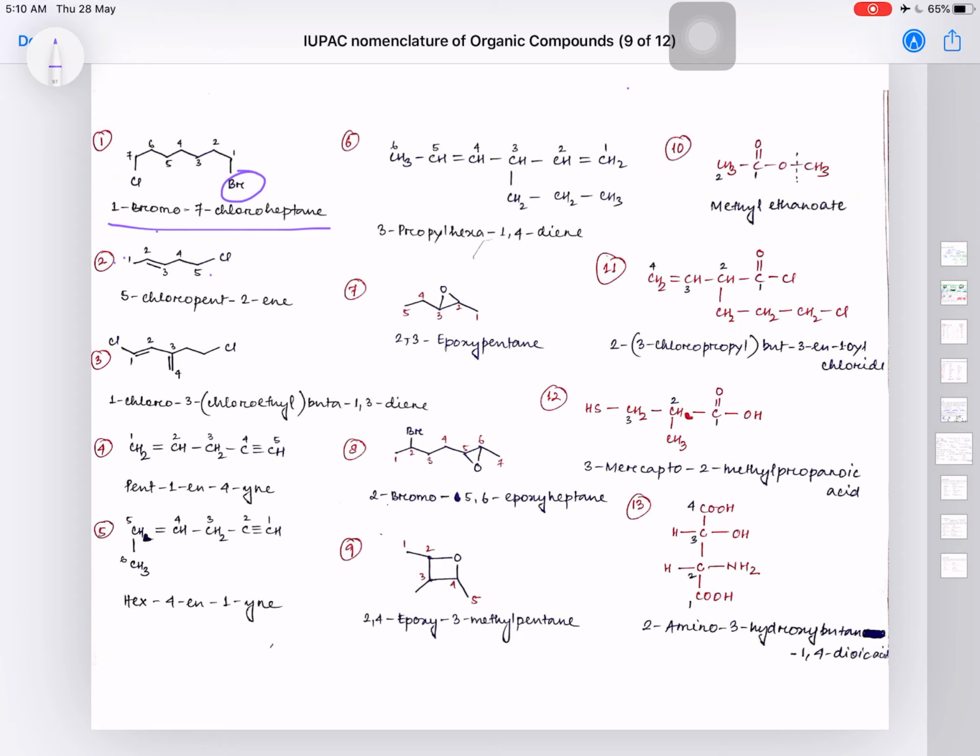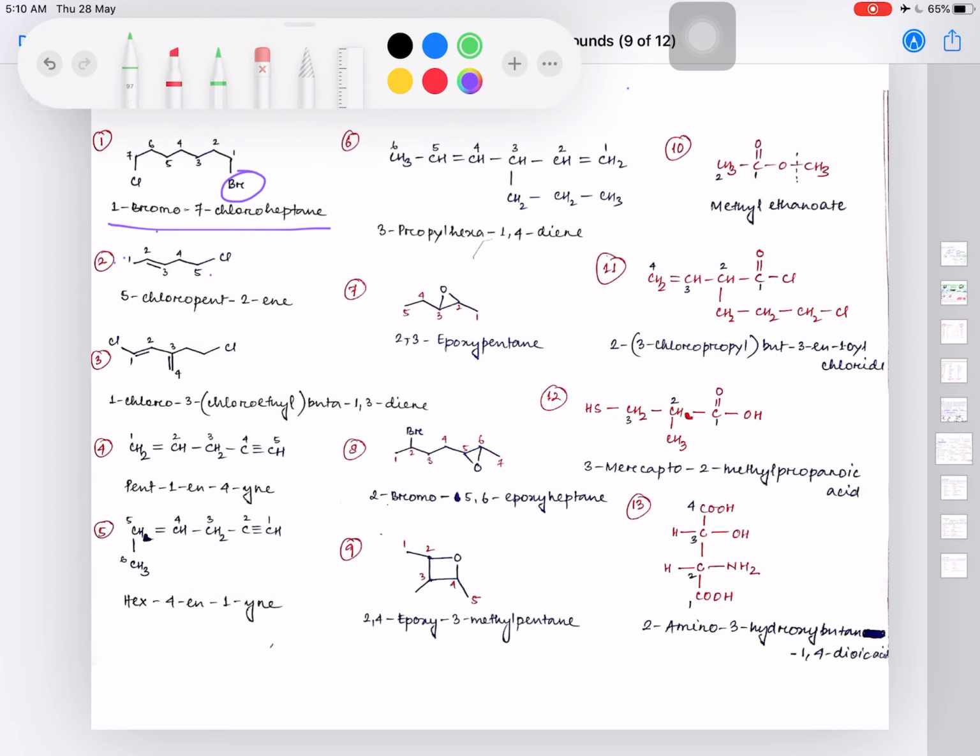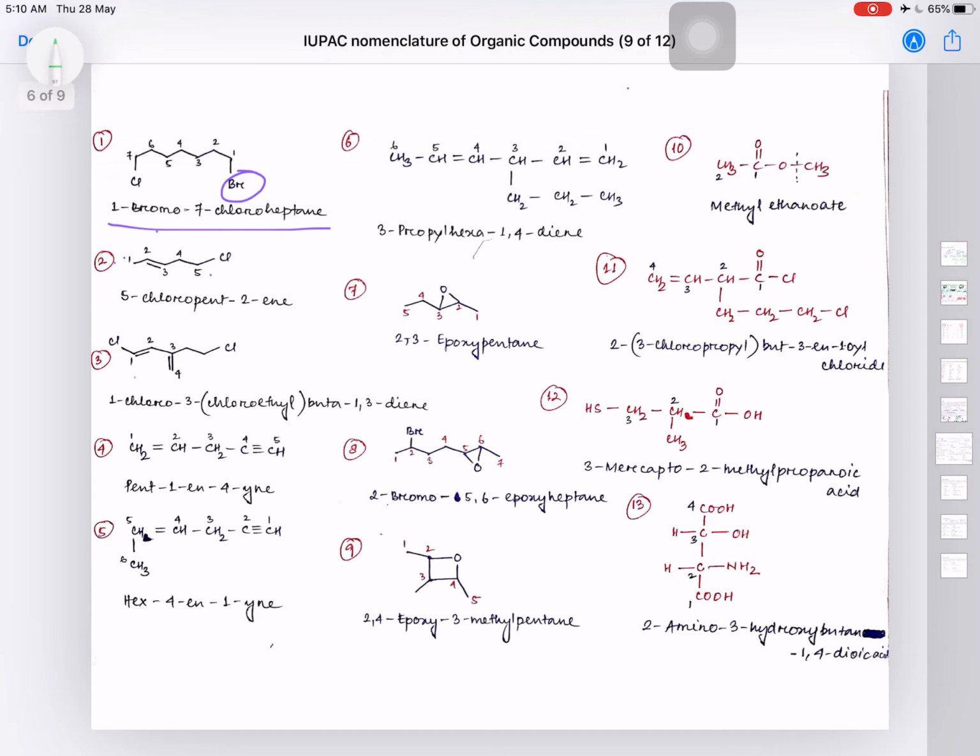Then you see number 3. Number 3 has 2 double bonds. With 2 double bonds, we should consider the longest chain in such a way that all the multiple bonds are present, meaning both double bonds should be in the longest chain. So we number from this carbon, because it also has a chlorine group attached. It will be 1, 2, 3, 4, so 4 carbons, and in the 3rd position we have a side chain. This side chain has another substituent, so the side chain also has a functional group. I told you in rule number 2 or 3 that if you have a side chain, it has to be named separately and written in brackets.